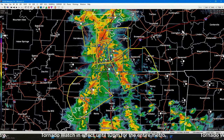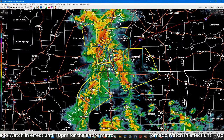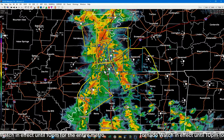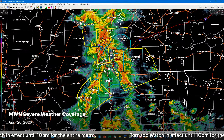We're looking at the severe thunderstorm warnings, and there are multiple severe thunderstorm warnings. Our main hazards with this system are going to be, first of all, high winds, potentially up to 60 miles per hour. We could see some small hail in some of these cores of these thunderstorms as well. And we're also looking at a couple of lines of very heavy rain moving through the metro as well as we approach rush hour here at 4 o'clock on Tuesday afternoon.